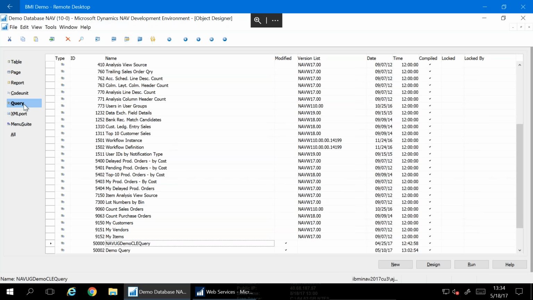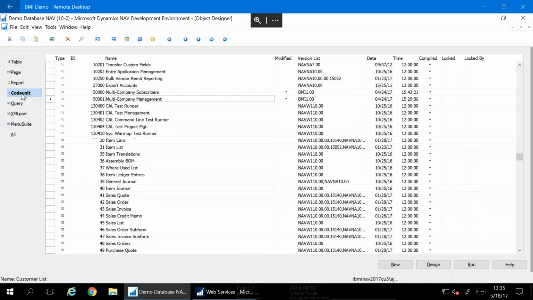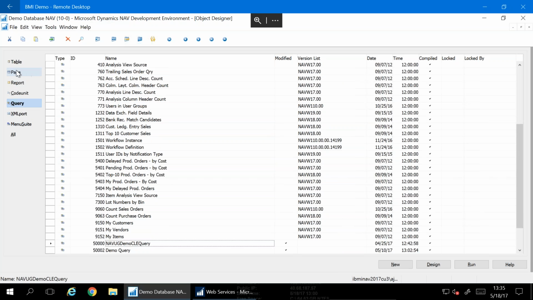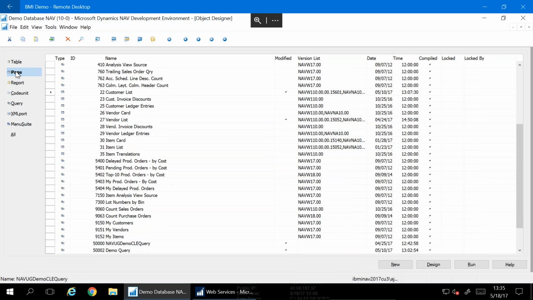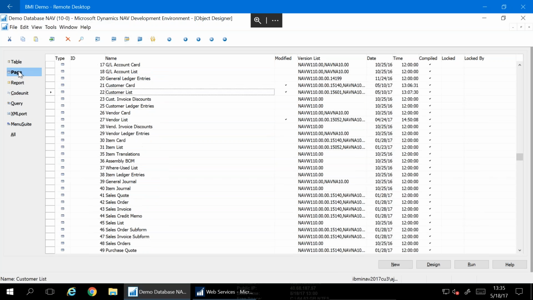So what really happens is you need to think about best practices and see whether you want to create a query in NAV to combine data from multiple tables, or whether you want to take all the raw data out and then mold it using data modeling in Power BI Desktop. XML ports allow us to take data in and out. But the only things that you can use in web services are pages, code units, and queries. More appropriately, the only things relevant to our conversation for web services and Power BI are pages and queries. So a lot of times, even if you're not a NAV developer, you will benefit from knowing what pages exist in the development environment.